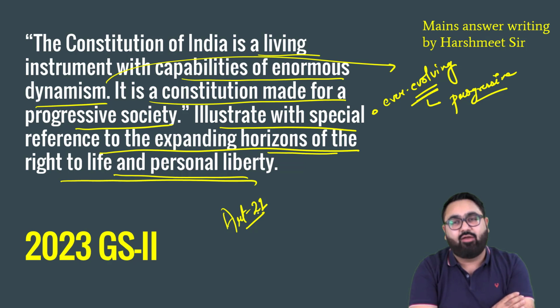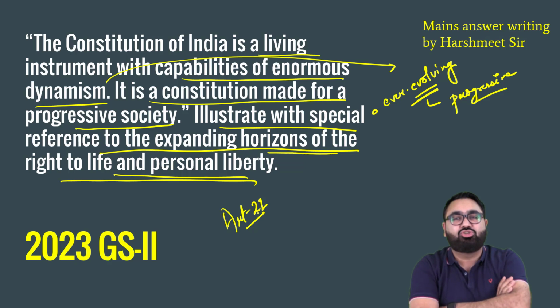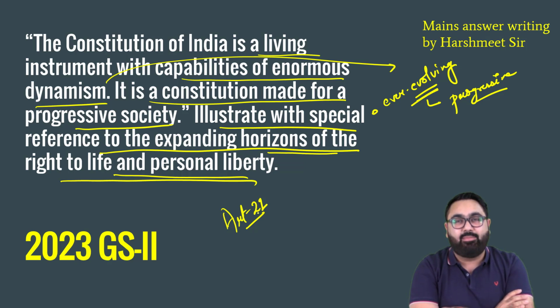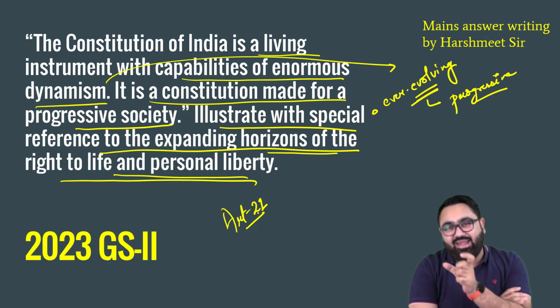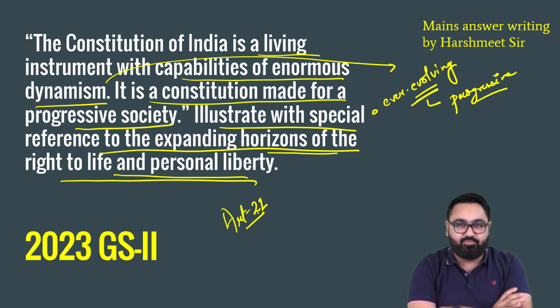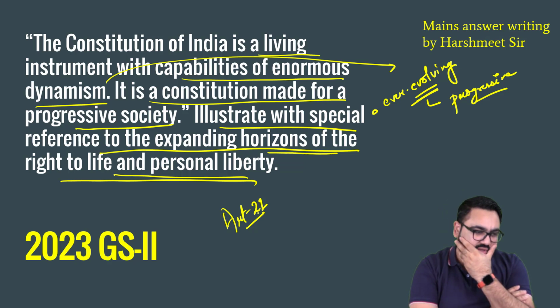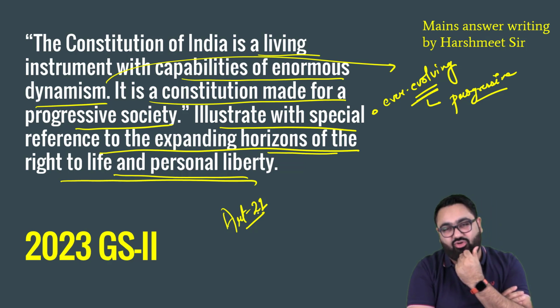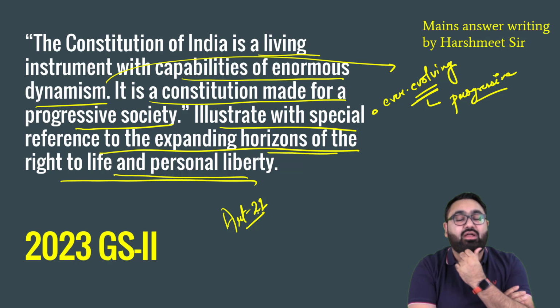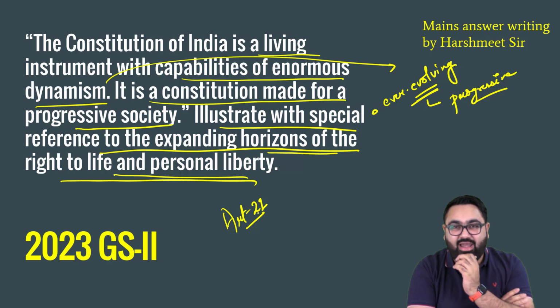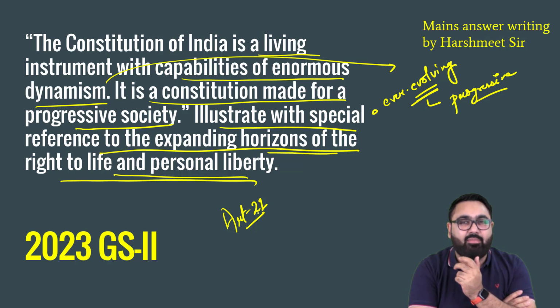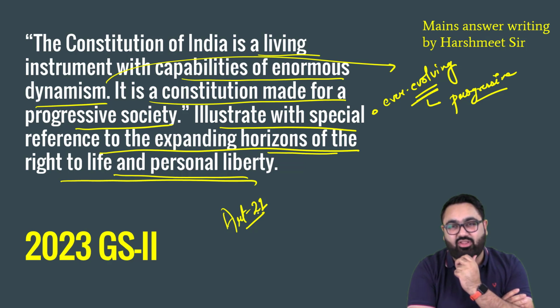In the first part, what do you have to do? In the first part, you again have to give examples of how new changes have been made in the Constitution to keep it in line with the new demands of society. So you can give multiple examples. There is no one example that is valid. For example, let's take the 73rd, 74th Amendment. You can give the example of the demand for setting up grassroots democracy in a progressive society, which led to the Constitution of India having an amendment in 1992-93, with the 73rd and 74th Amendments becoming a part of it to establish local governance. These are the kind of examples that you can give.